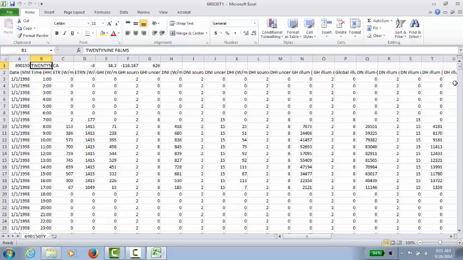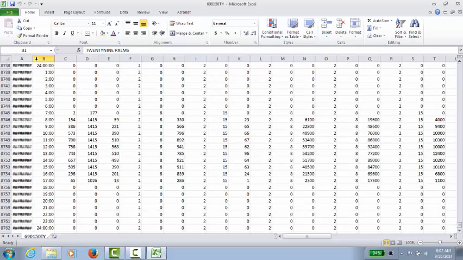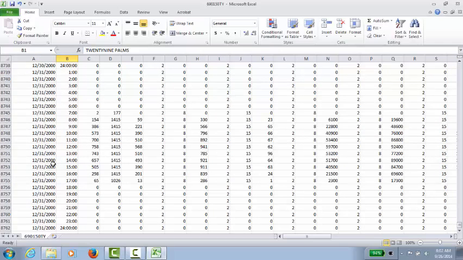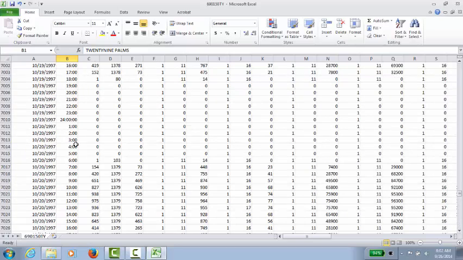Also, if you look at this data, the data is provided from January 1st all the way to December 31st. So you can see that there's daily, and if you look even further, there's hourly data for every hour of a given year. So this is what we use for our climate data.